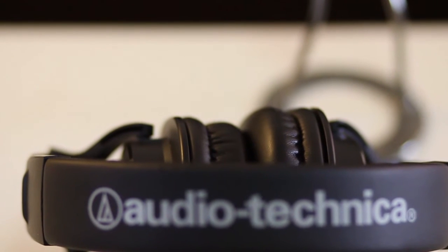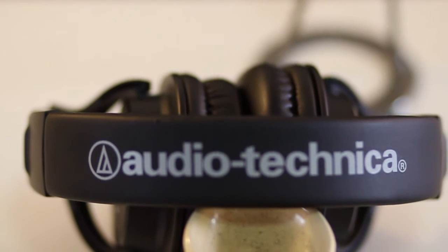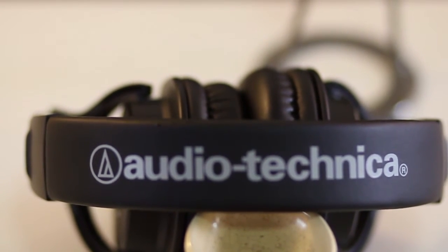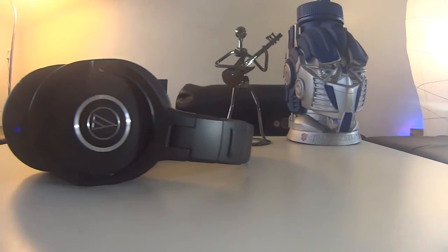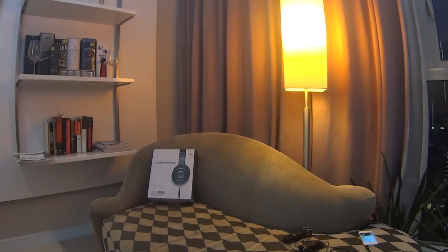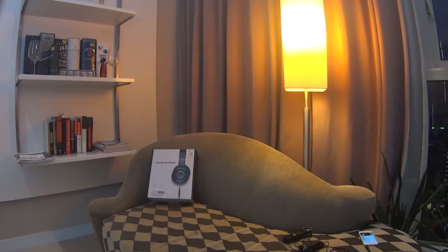While doing my research on the M50X, a guy on the Head-Fi forum indicated that the highs were something like piercing his ears, but also noted that after a few days it was better — not sure if it was the phones getting burned in or his ears getting used to the sound signature. So I looked for a chance to audition the headphone first before buying either the M50 or the M40. I'm a sucker for highs rather than extreme bass, so if I could tolerate the M50X highs, we'd be good to go. The test music I used was Love's Theme by the Love Unlimited Orchestra, played on an OPPO mobile phone — no external DAC or AMP. Note that headphones, or any speakers for that matter, are hugely influenced by the source. This is what I have, so this is what I used for the audition.